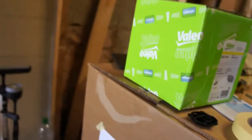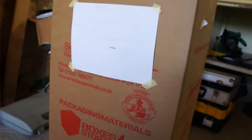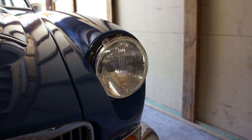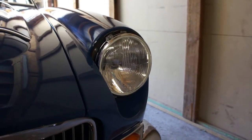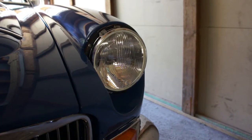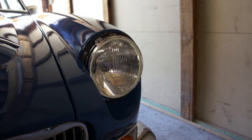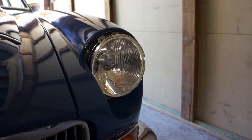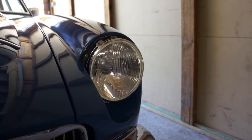Now I need to aim them properly. So I've got this homemade box here. I've positioned it. There's no spec that I could find for the angle of declination of these lights on the MG. So I've seen other vehicles that have specified 1.2 degrees of declination on the angle.